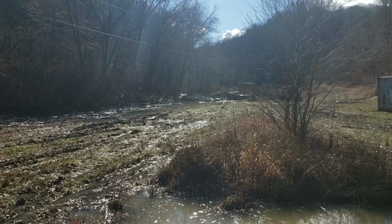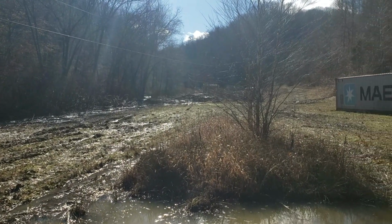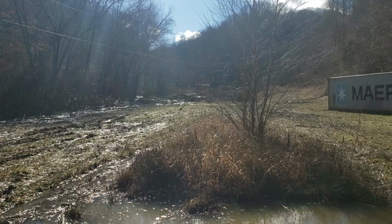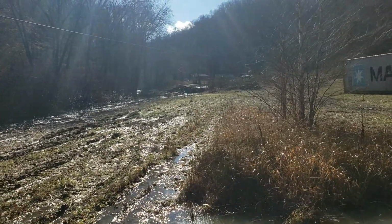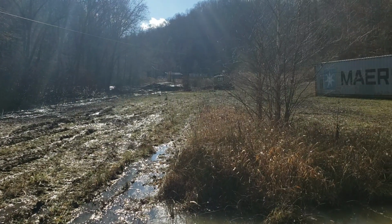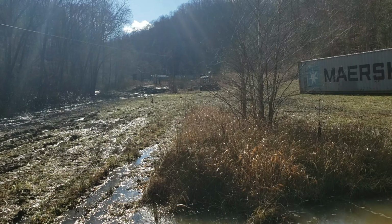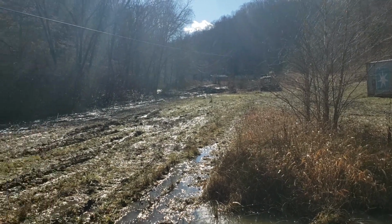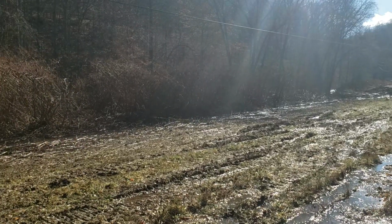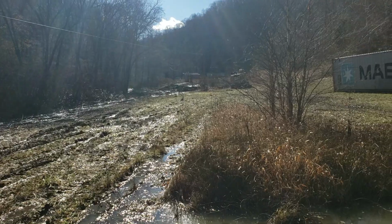And as you can see, we'll do some more videos down there. I've got another 12-inch culvert pipe. The pond just on the other side of the excavator is completely full and overflowing right where I want the culvert pipe. I dug a trench across it, so it is going into the creek, which is a good thing. Normally it flows out into here and makes this even more flooded than what it is, so it's already kind of doing its job.